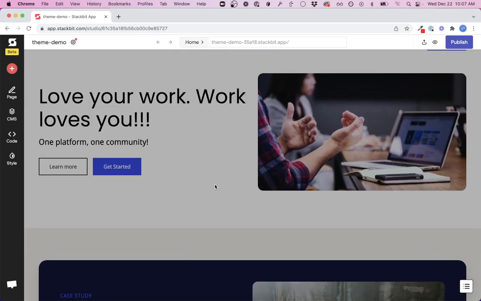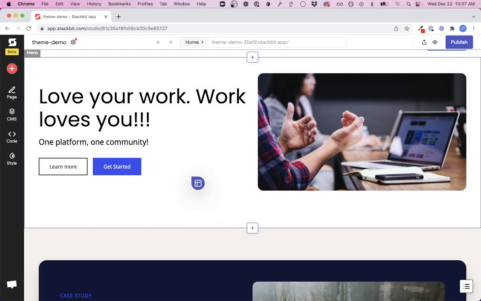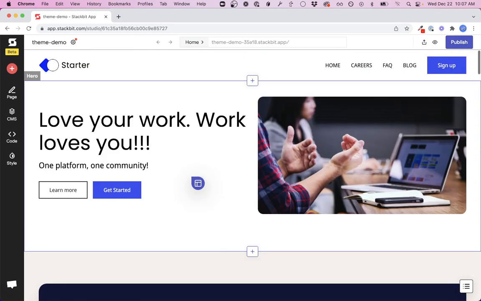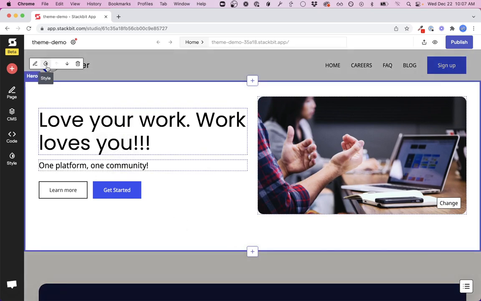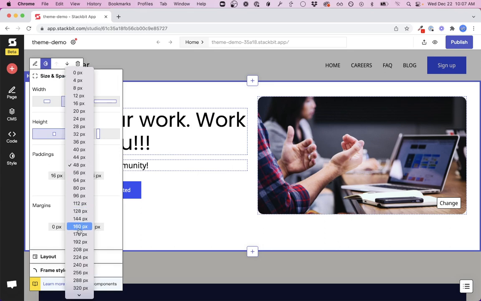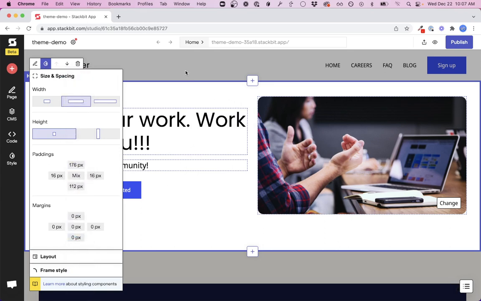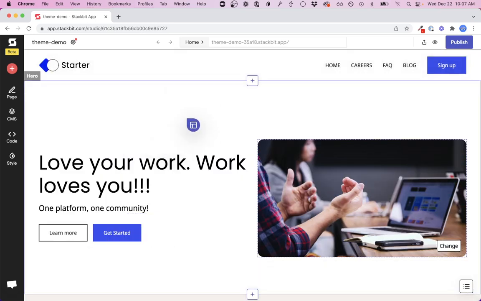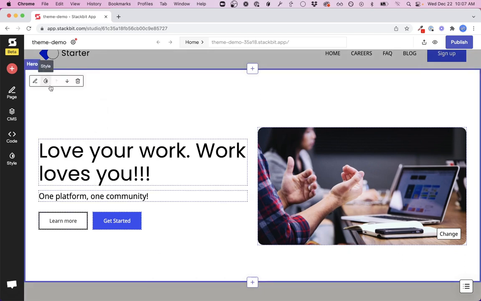So let's now talk a little bit about maybe global styles. What should we talk about next? I guess we can go in here and talk about the component styles. We have styles that are related just to this one component itself. I can change something here. Let's add a bunch of padding up above like this, and only this one hero component gets this extra padding. Even though we may have more hero components on this page and other pages, only this specific hero component will get that extra padding.